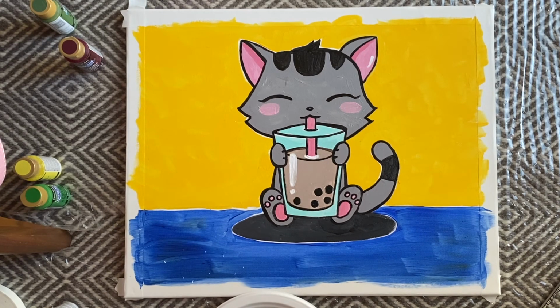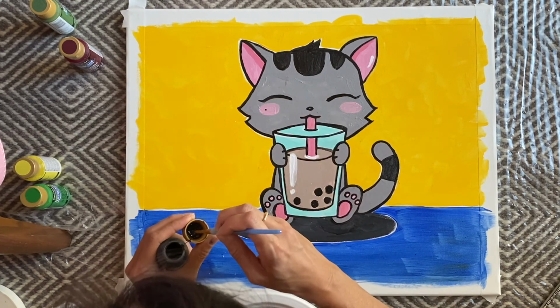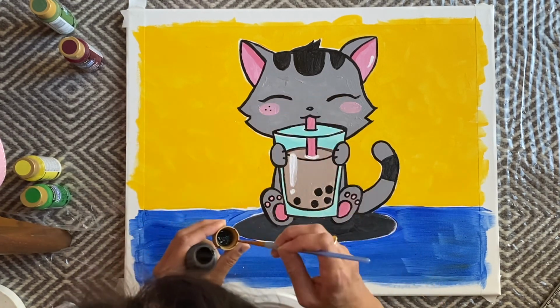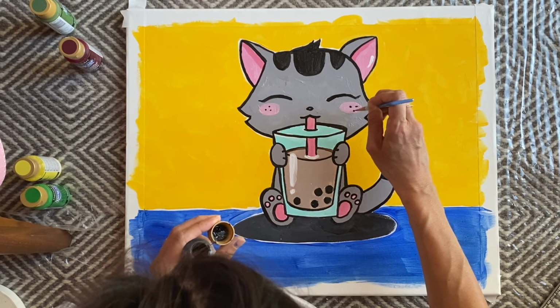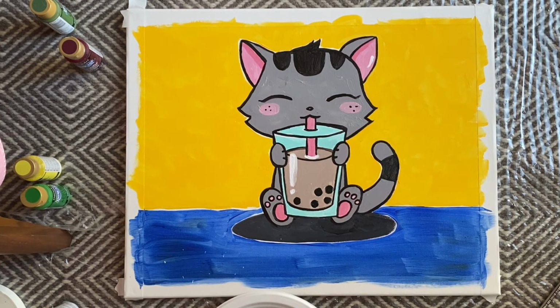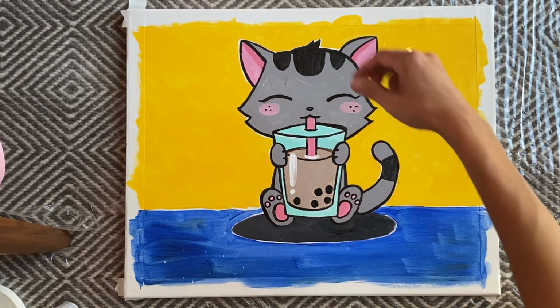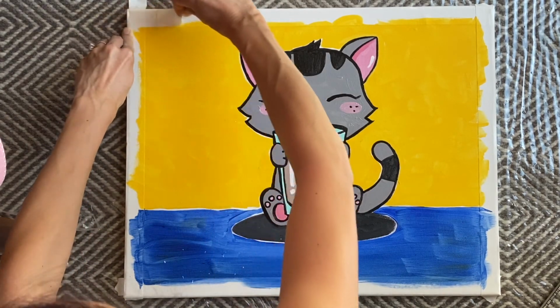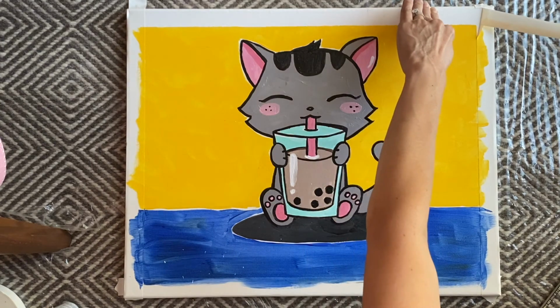And to add some detail, I added these small black dots for freckles, and that's basically my cat. For the final reveal, slowly peel back your tape and check out those beautiful borders.